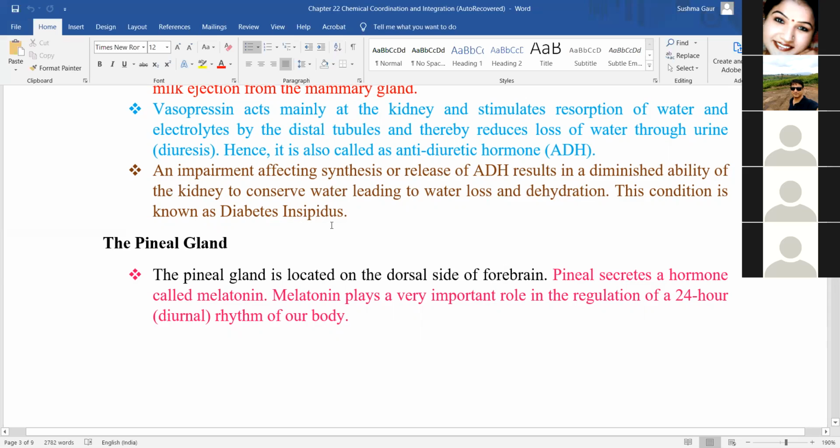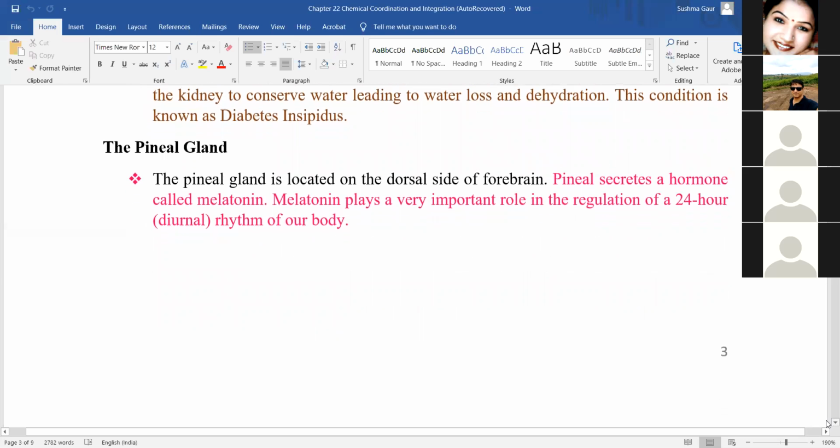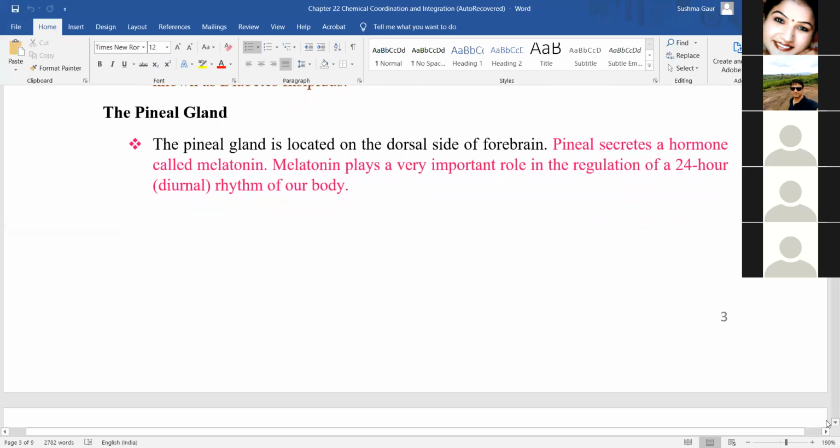So there are two types of diabetes: diabetes mellitus and diabetes insipidus. You know that? Yes, ma'am. Okay, so diabetes insipidus is basically because of loss of function of antidiuretic hormone or vasopressin, because of which a large amount of water will be lost from the kidneys and dehydration will occur. The reabsorption process in the distal tubule will be affected, or we can say stopped, because vasopressin starts malfunctioning.